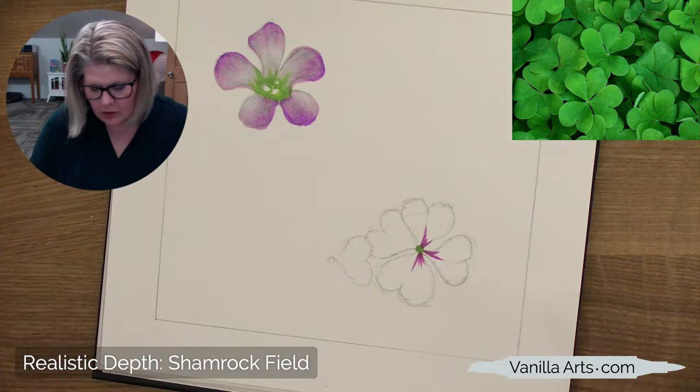I don't work in journals a lot. I do so much drawing and coloring for classes that I don't do the sketch-a-day kind of thing. I keep telling myself I should get back into that habit, but it feels like homework to me because that was always assigned. I had one class where we had to do 30 drawings a week, and it was tedious. It made me hate drawing quite a bit. I mean, the results were good, but I didn't look forward to doing it.